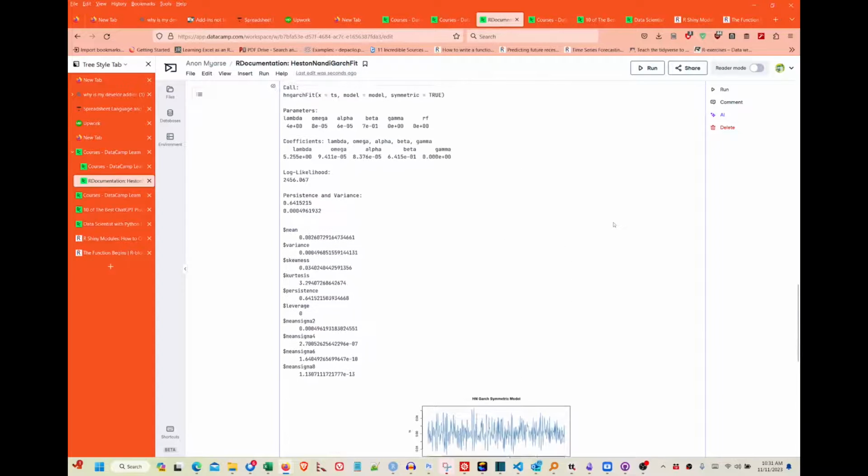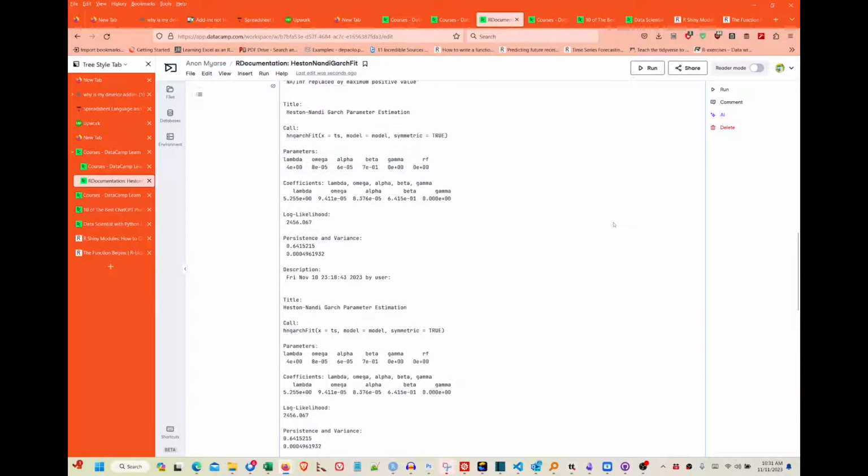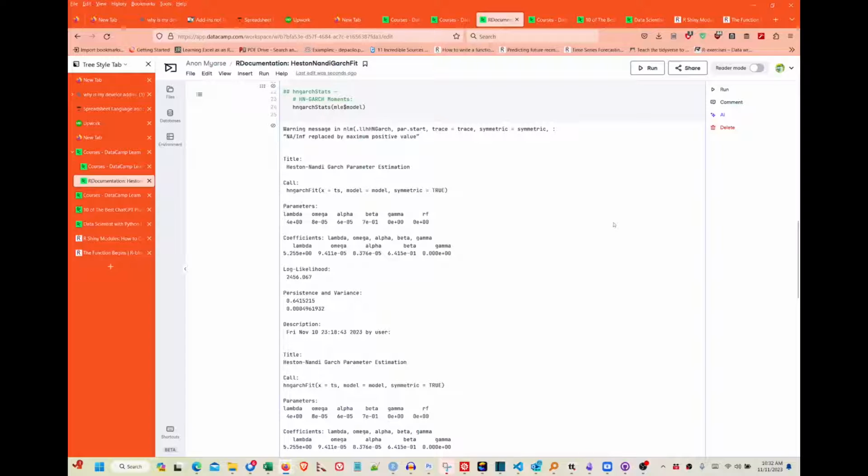So that's a Heston Nandi simulated GARCH fit, which can be good for speeding up the solution to data, rather than having to estimate from historical data, which takes a while. Although I've got a pretty powerful processor, so it's not bad. But if you had an i5 or a lower AMD processor, it would take a while, 15 minutes, maybe half an hour.